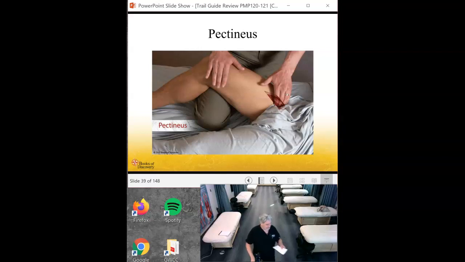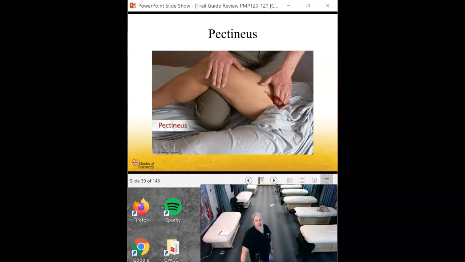Ms. Green, you raised your hand, ma'am. I just had a question. Please. So for the pectineus, where does that start? Like where does it originally attach? Because I see it, is that like where your pelvis is, but what exactly? You should look it up in your book so you can see it.